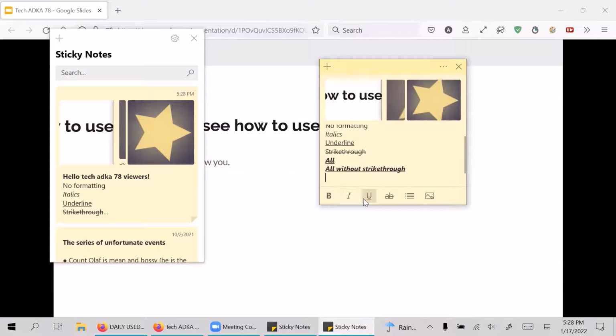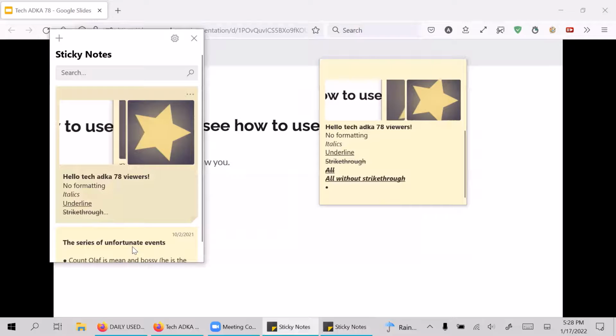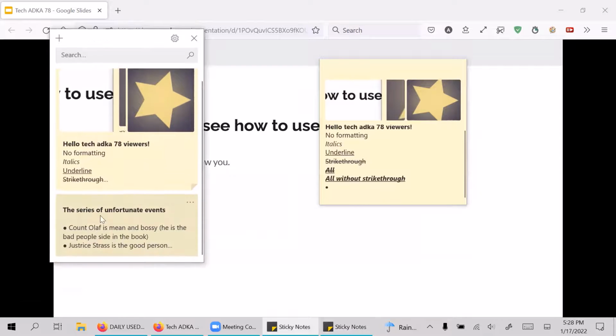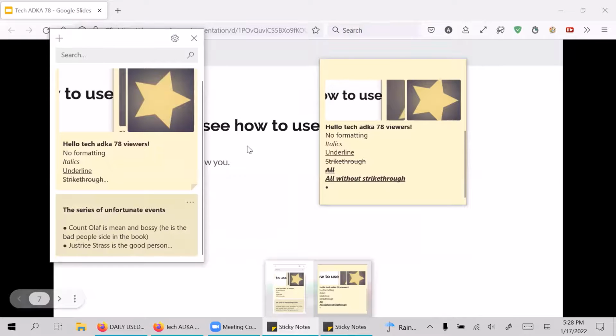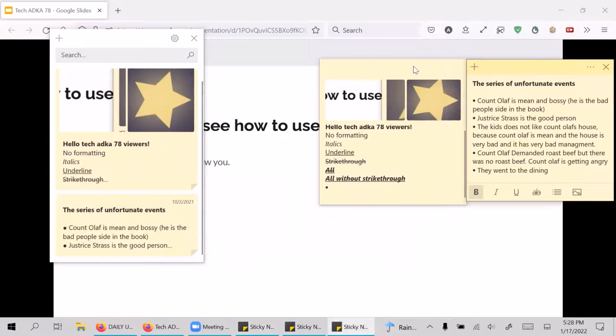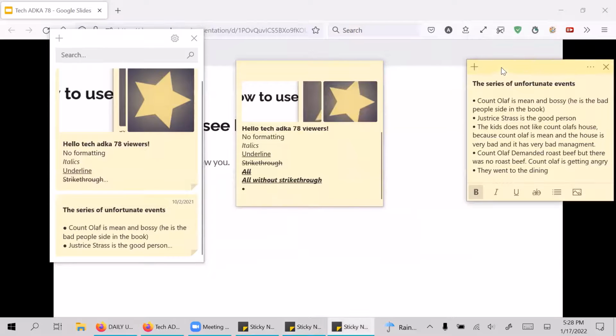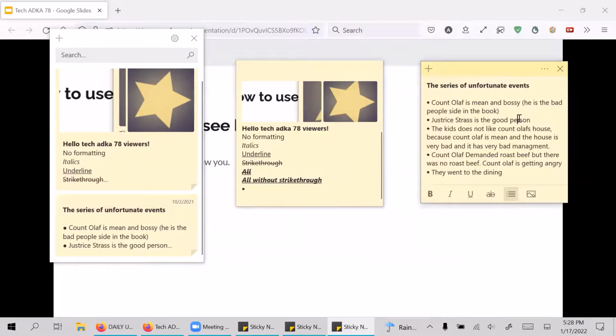And yeah, so let's see this feature over here. It does automatic bullets, so this can be a list, just like what I did here on the book that I am reading. Take some time to open it up. There we go. Sometimes, I don't know if this happened for you, but it's just happening. Anyway, so I use this bullet feature a lot in this because it's very helpful. This is my example of it.